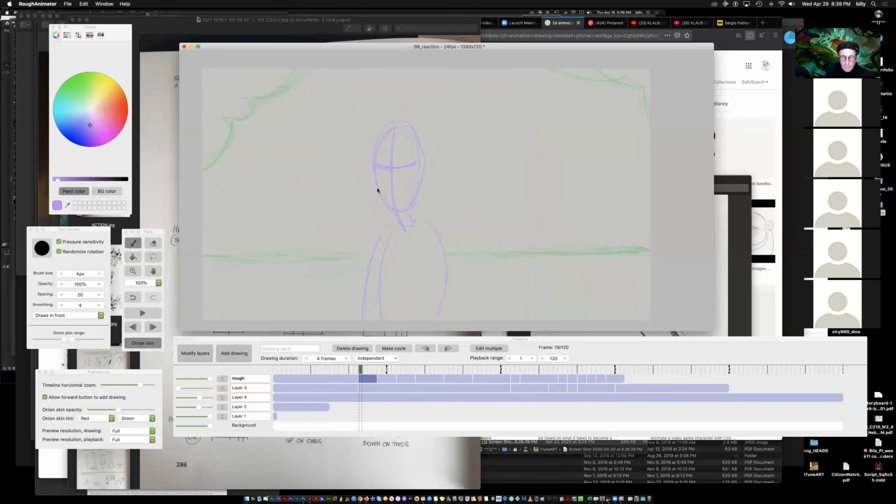Next drawing. Turn my onion skin back on. He's moving to the right just a little bit, so bring those eyes over. Bring this elbow over. That's all we're doing right now, the eyes and the elbow.